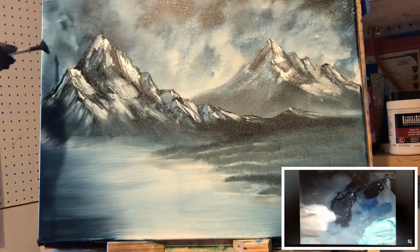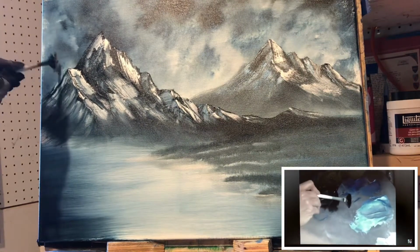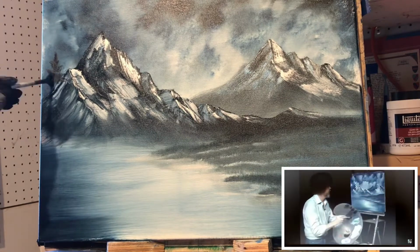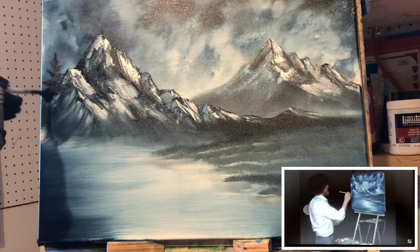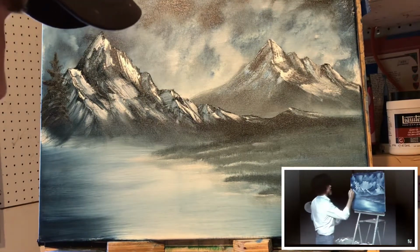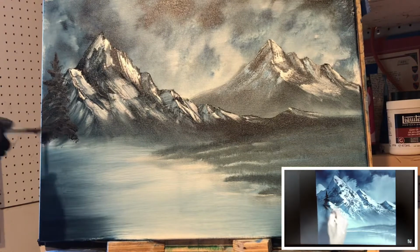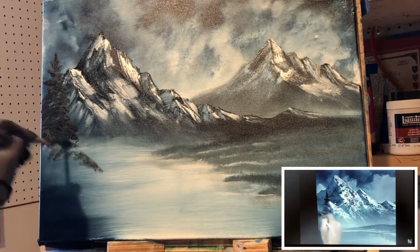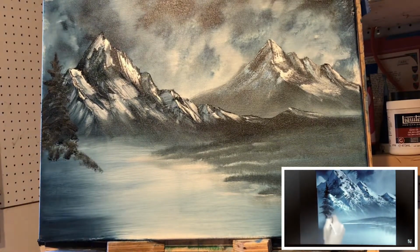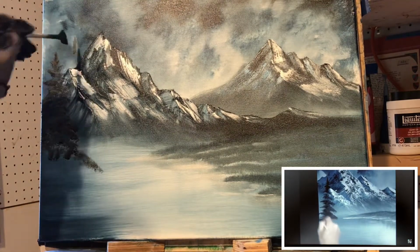Load both sides full of paint, a lot of paint. A tremendous amount of color on the brush. Now then, maybe there's some big evergreens that live right there. Start off by just touching to give you a center line as sort of a guide. Then use the corner of the brush. As you work down the tree, apply more and more pressure. I'm still using the same corner, but as you work down, just apply more pressure.